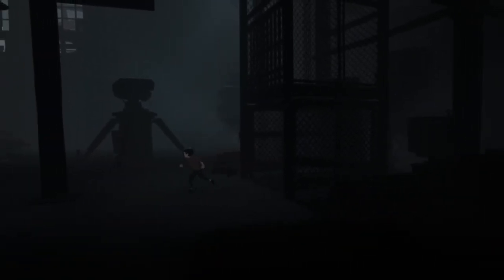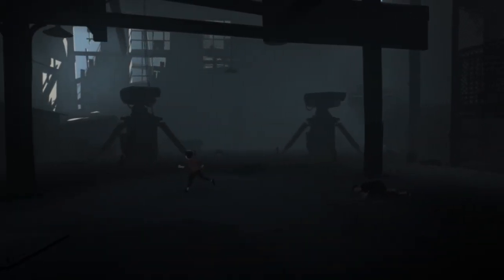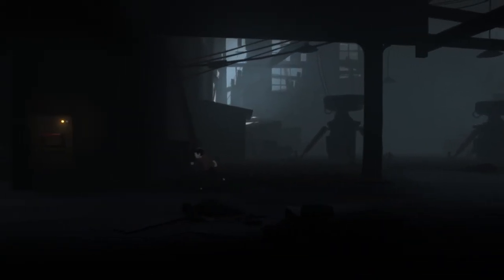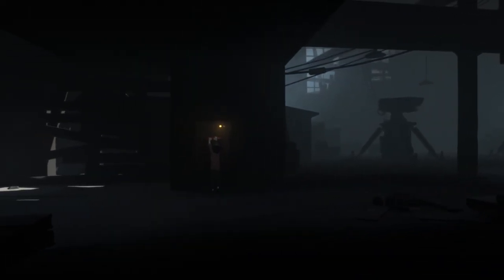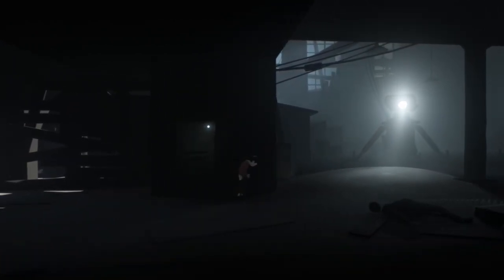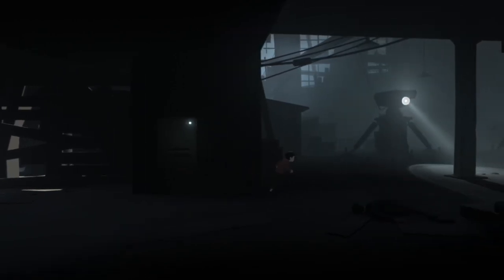So we have to open the elevator there to make our life easier. Let's play it safe. But we need to turn the power on in order for the elevator to work. But those things are going to turn on. So let's do this. Those are fast. So here, music going in. The sound design of this game is something amazing.